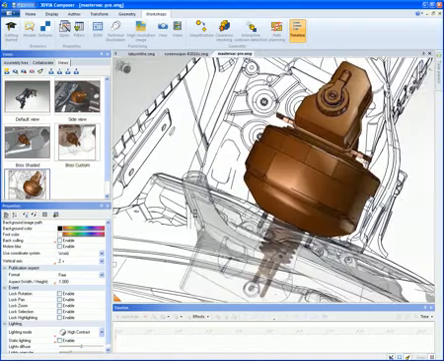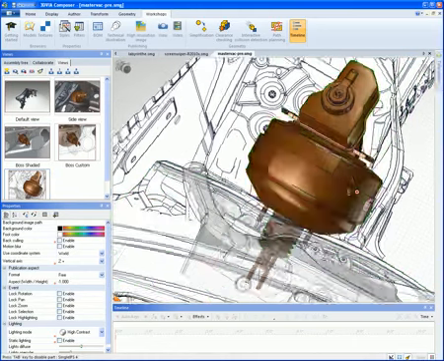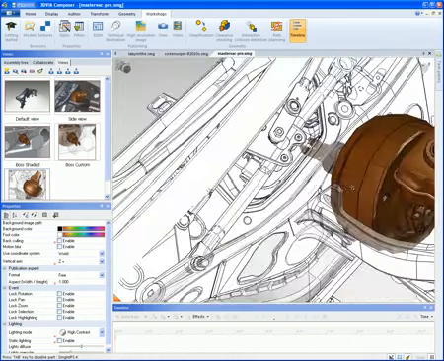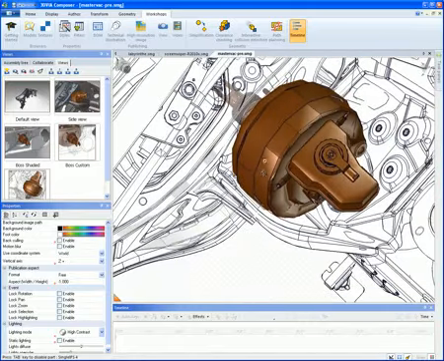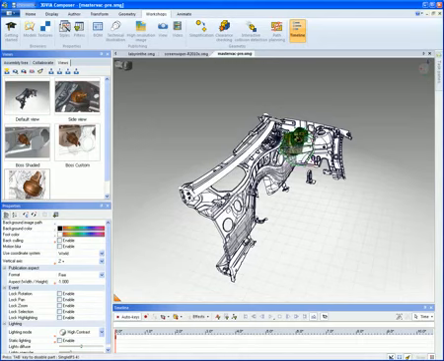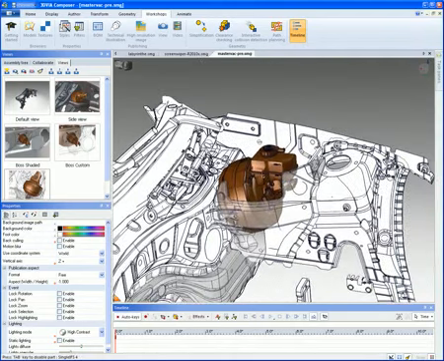And in Composer, it's really easy to create some nice visuals that can highlight things to users, and it's very fast to create animations. However, this type of situation where you have tight-fitting components that need to be shifted, translated, rotated all at once to give you the right type of extraction or assembly can be tough to do or take some time to do. But what we have to help with that is 3D via path planning. And this is an integration into KineoCam software to do some interactive collision detection in the context of an animation.